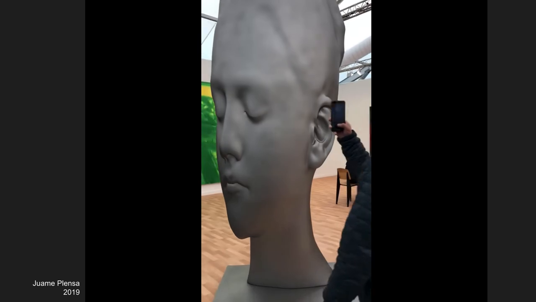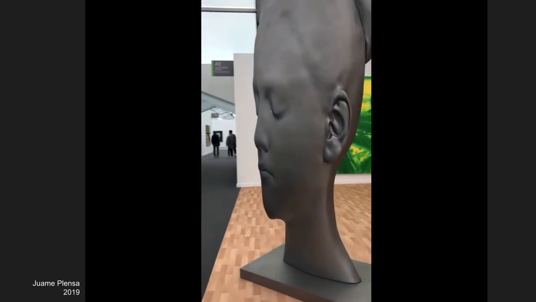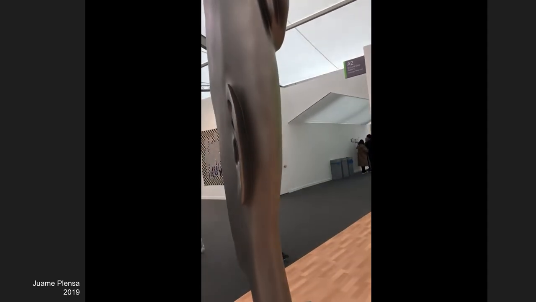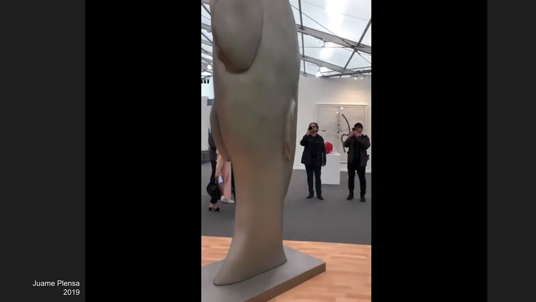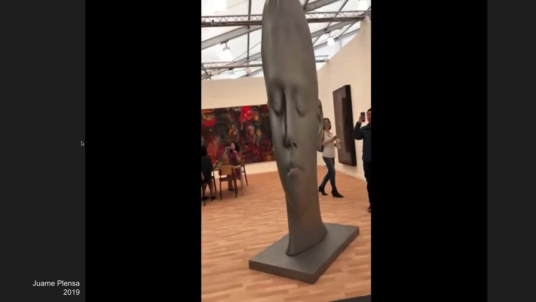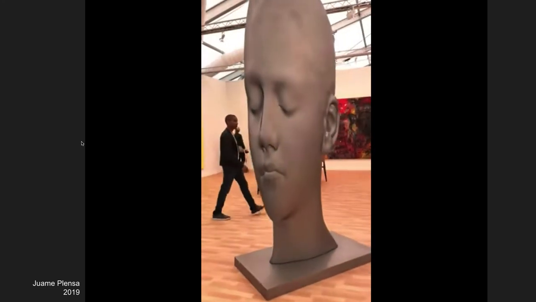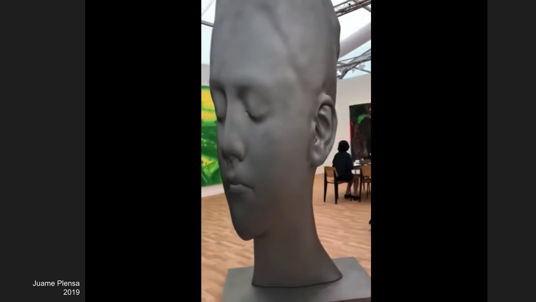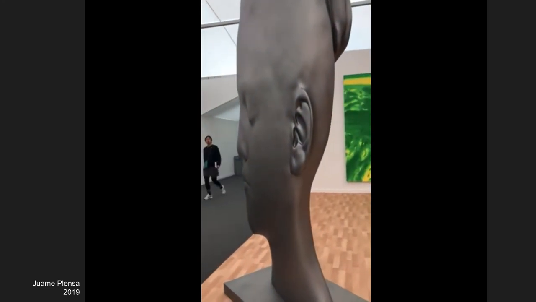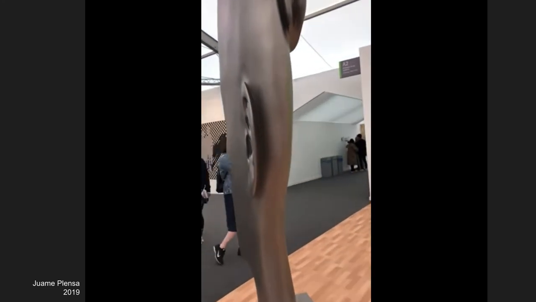at an event called the Frieze Art Fair, I think. See, and then it suddenly turns into this weird pancake. And then, let's watch that again. So you see, it comes together. When you see these in real life, it is really unnerving, but interesting at the same time. Because it looks so good at certain angles, and then you're like, what the heck is happening at other angles?